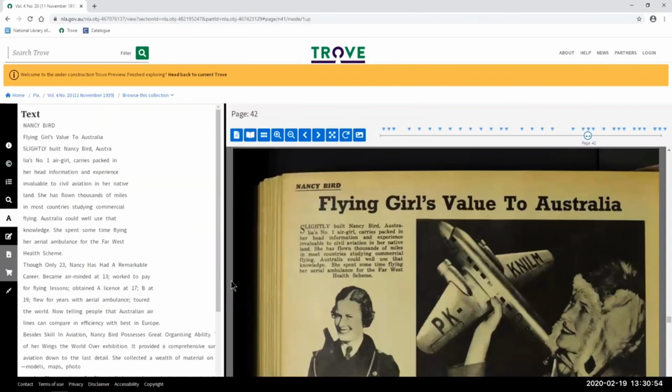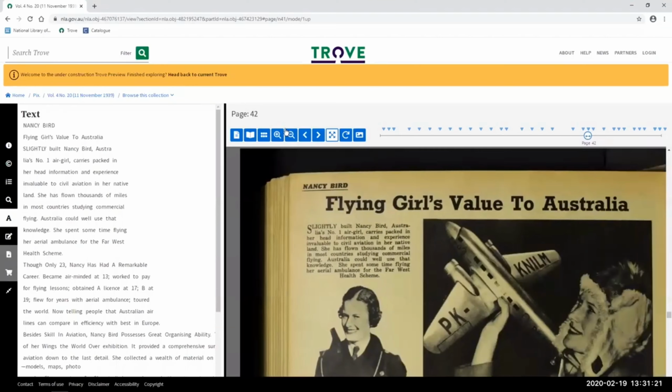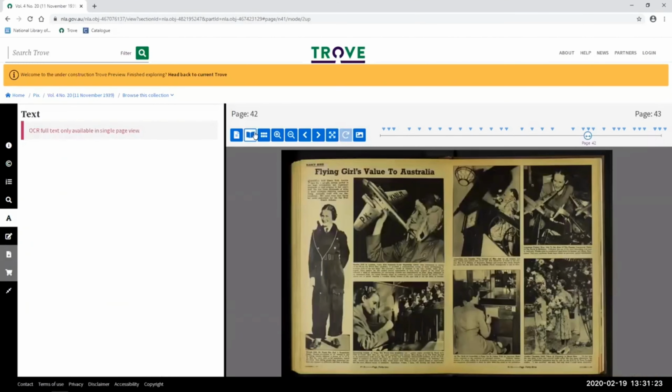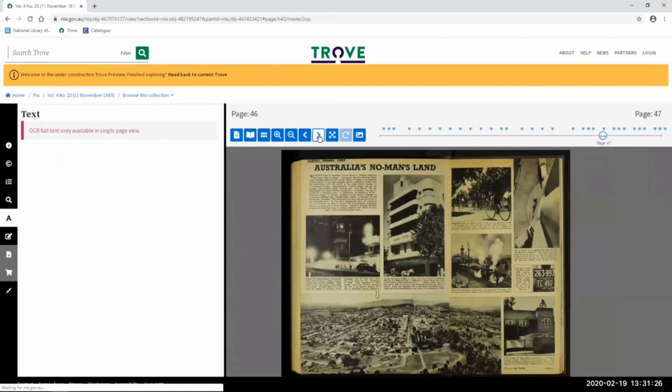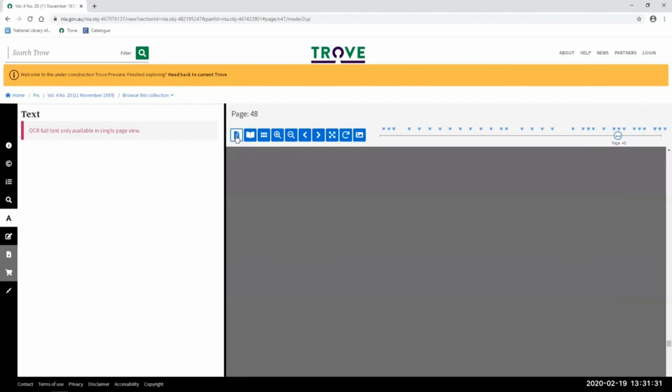Now, if you've looked at our journals zone in current Trove, you will have probably seen this reader before, and it does look very similar in the preview of Trove. The main difference is that the buttons for navigation, so zooming in and out and having a 2-page layout or a full page layout, they've just moved from the bottom of the screen up to the top. So if I wanted to make a full page layout, I would just do that. I can click it again to exit out. I can read it a bit more like a book and flick through the pages. Take it back to one-page view.